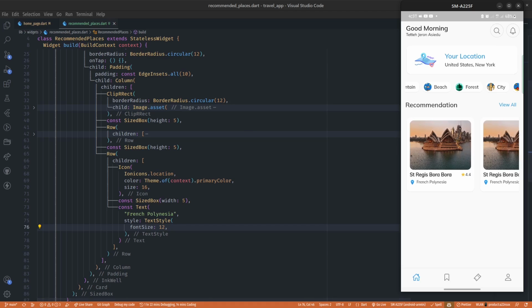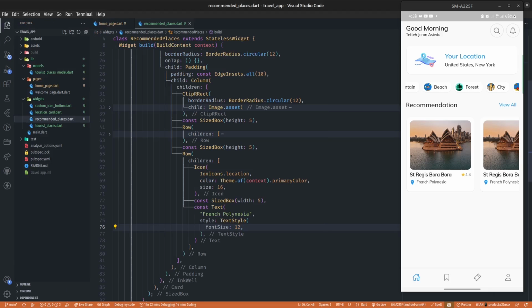So let's create a model for our card just like we did for our categories, that's the tourist places. So I'm going to my model folder and I'm going to create a recommended places model.